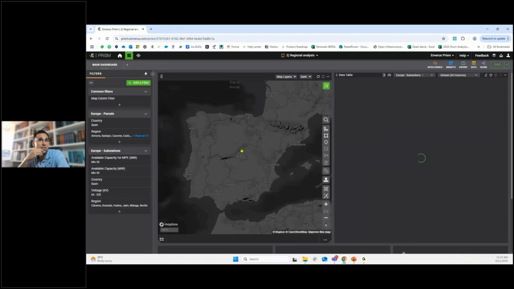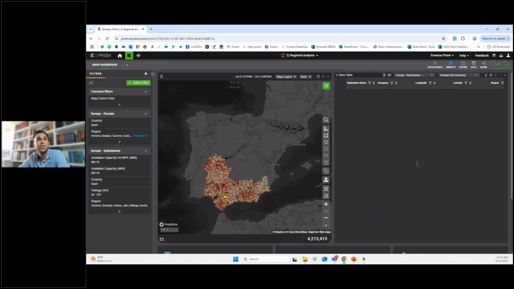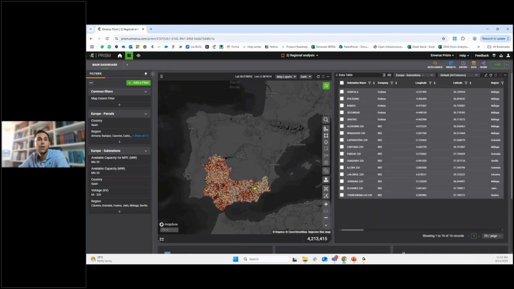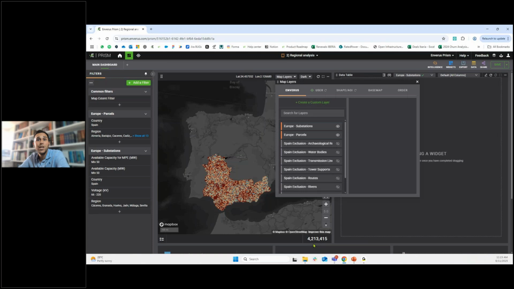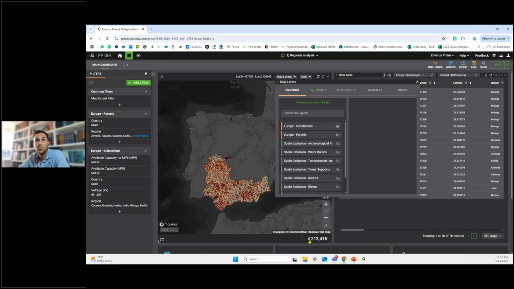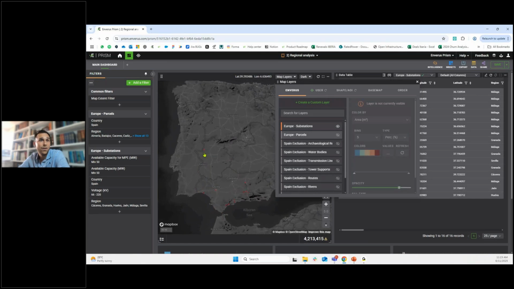And you will see that now we have all the parcels in a certain area. Specifically, just as an example, we have decided to use an area around the southern part of Spain because of the solar hybridization, and therefore the substations, we have also clipped them regarding that region. In this case, it is the southern part region of Spain. So you will notice that we have around 4 million parcels displayed on the map, and a couple of substations which are identified in this specific area that we have clipped.